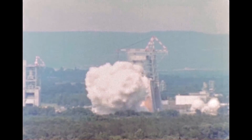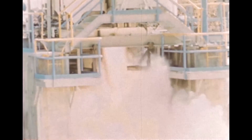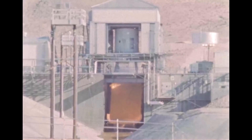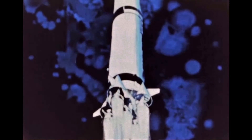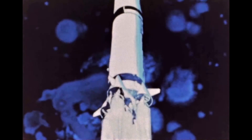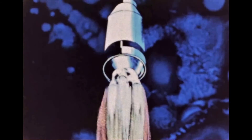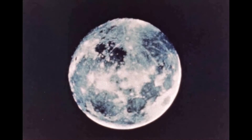These propulsion system development tests are just the beginning of the Apollo Saturn V static firing program. For each flight stage of every Apollo Saturn V will also be static fired to verify its power, performance, and reliability. These static tests are a prelude to the launch of the huge vehicle from the Kennedy Space Center — a prelude to the flight within this decade when the proven power of Apollo Saturn V will launch man on his greatest voyage: a journey to the luminous satellite of Earth we call the moon.